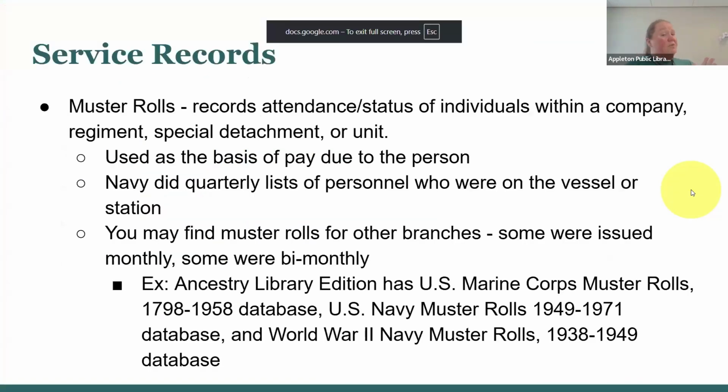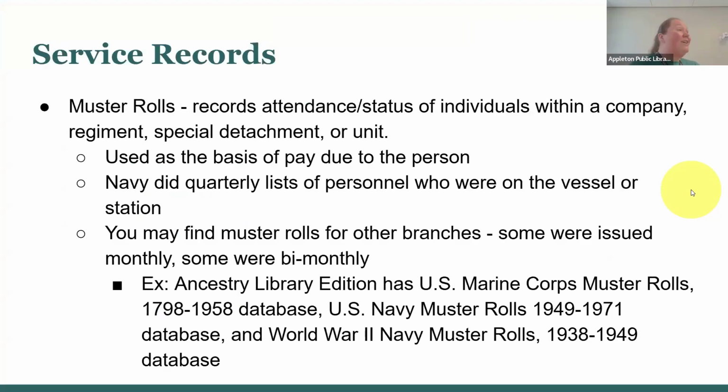There's also something called muster rolls. These record attendance or the status of an individual within a company, regiment, special detachment, or unit. They basically use these to say, hey, he was here, he gets paid, or he was sick. The Navy would have done these quarterly, depending on who was on the vessel or the station they were at. For the other branches, they sometimes did them monthly or bi-monthly. It really depends on the time period and branch of service.